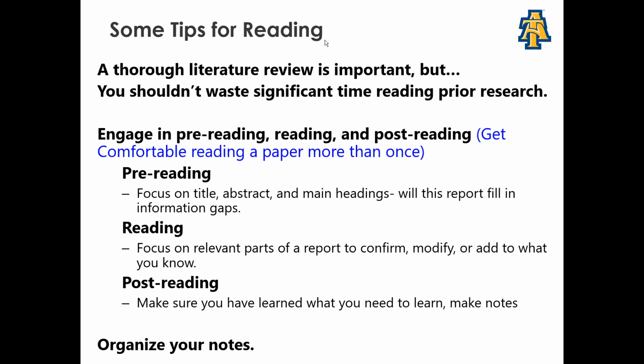Having a thorough literature review is important. However, you should not waste significant time reading prior research, right? Let's say you're doing a master's degree. You only have maybe 2 years, a year and a half. You shouldn't waste 6 months reading literature, right? This is a waste of time.